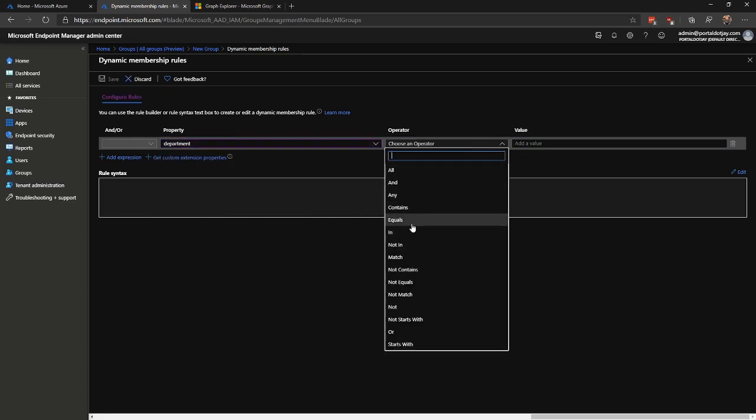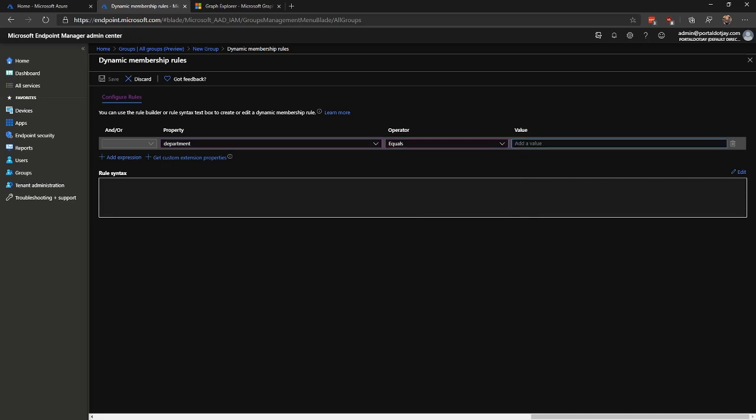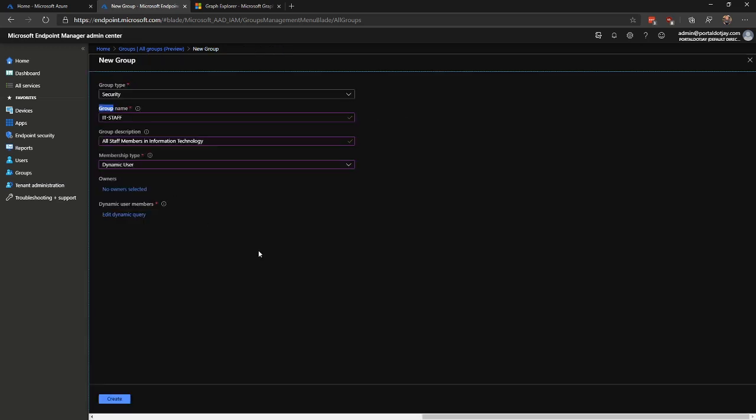The operator is going to be equals, and that value is going to be information technology. All right, and then this always catches me, you've got to click off that field and then click on save for it to actually work, and it kind of feels like a double click at this point.